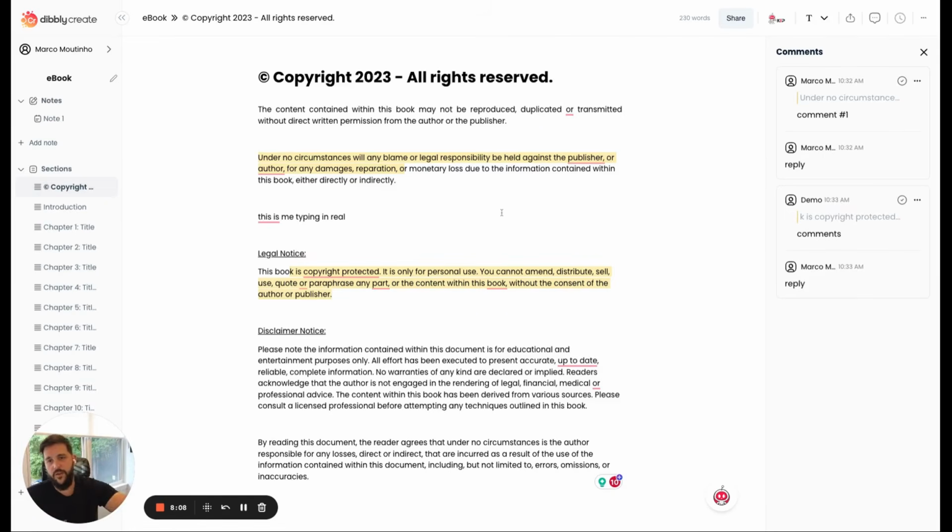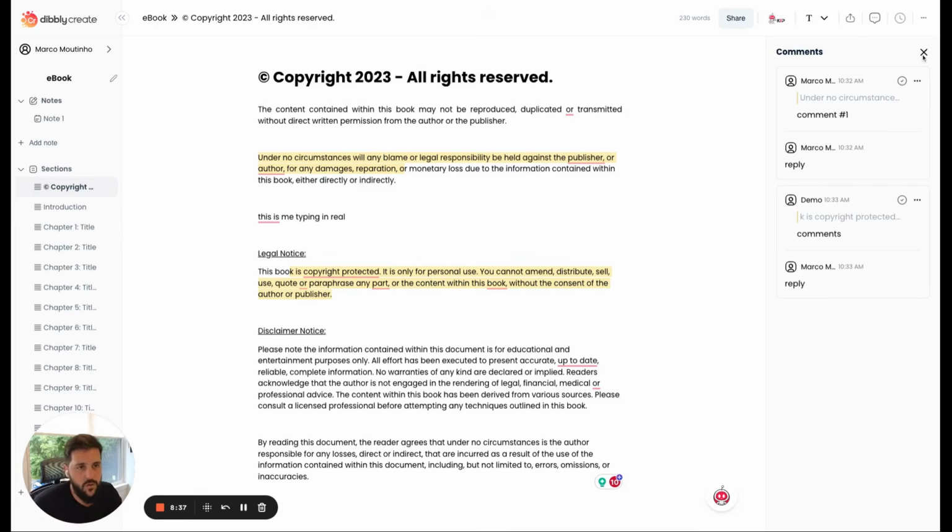And by the way, everything is stored in the cloud. If you do go offline or your internet goes down, it's all good. Everything's backed up locally. As soon as you're online, it'll push your changes to our servers. Everybody who's connected to the document will get all your changes, and vice versa. You will get any changes that happened while you were offline uploaded into your system. So you don't have to worry about saving. It's always being saved. It's always being backed up. So you don't have to worry about that.